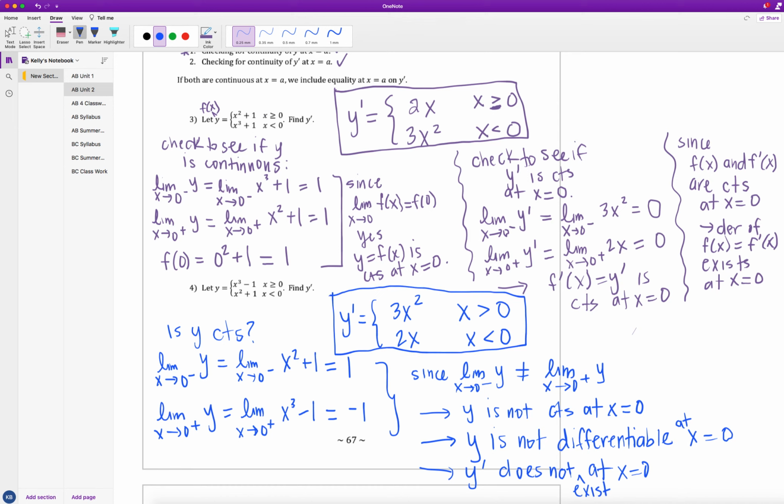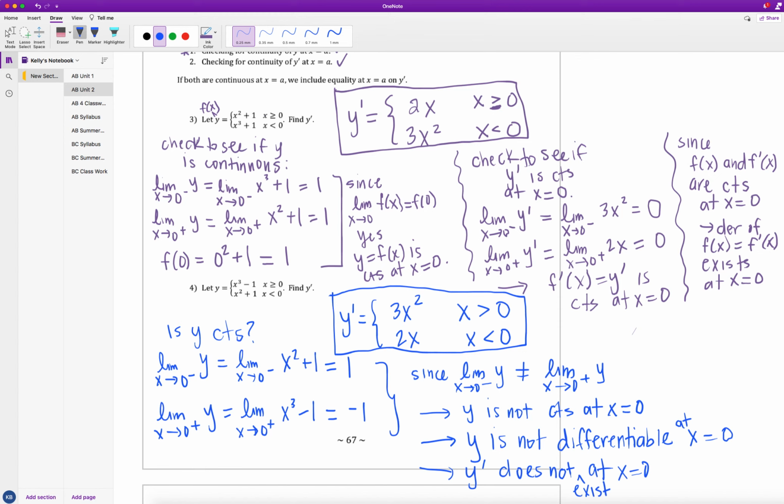So we've seen through these two examples where we could have derivatives that exist at the breakpoint, like in example 3, since in that case both the original function and the derivative were continuous, so that means that equals to bar gets to go back. Or in example 4, in this case, since the original function was not continuous, then there is no way that the derivative can be continuous.